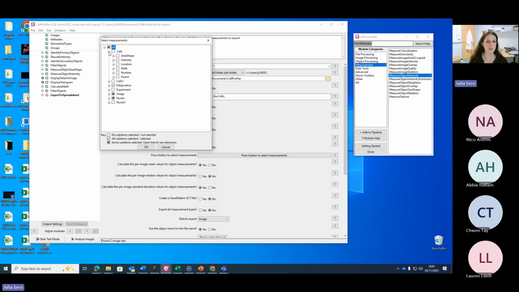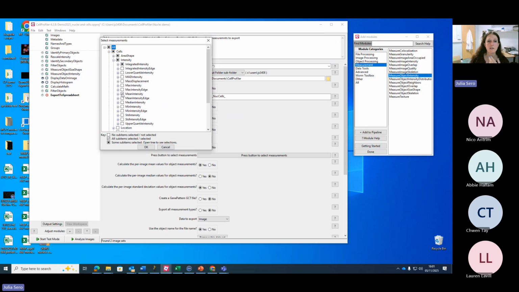And now for cells, maybe I really just want the area. Maybe I want the form factor. Maybe I want the radius. For intensity, maybe I want the actin intensity. Probably doesn't have any DNA or EDU.